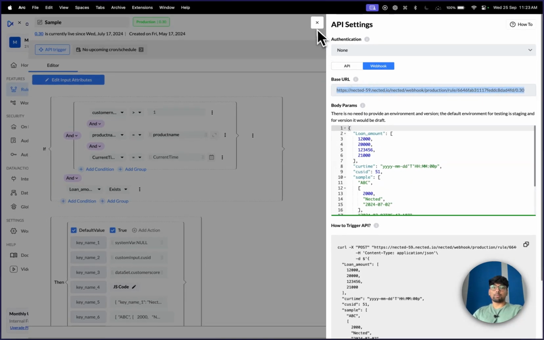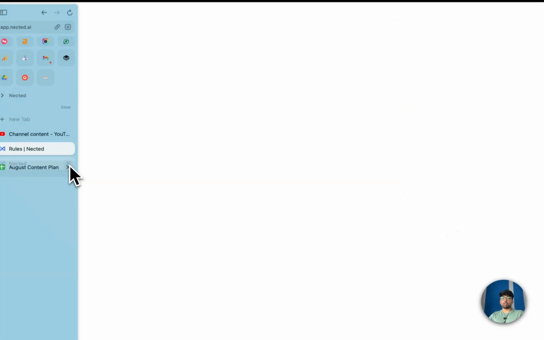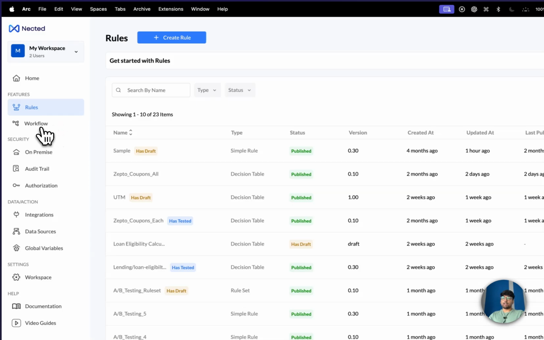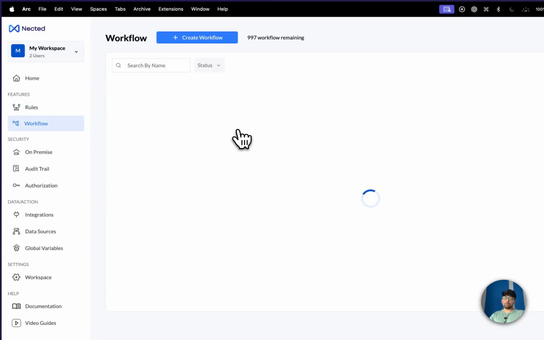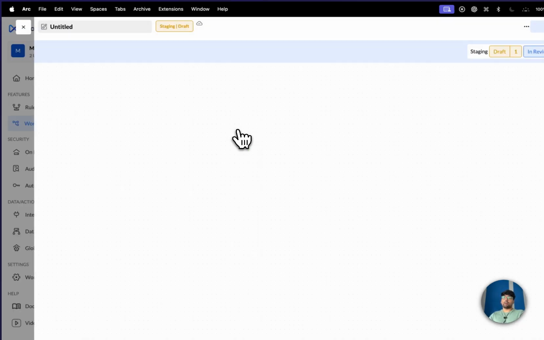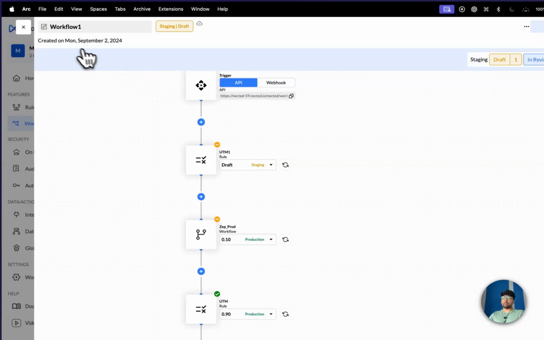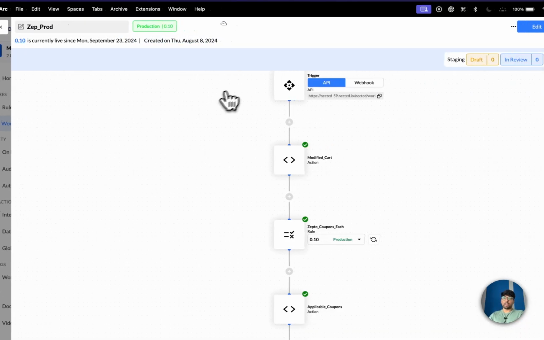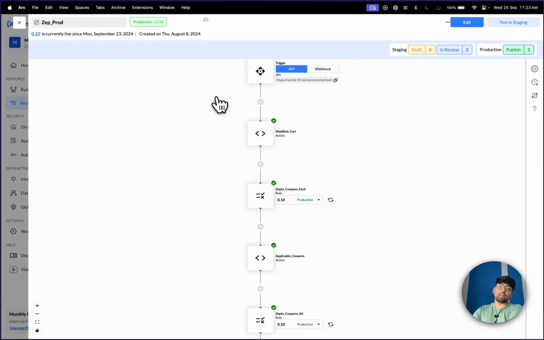Now the same thing happens for workflow as well. I'll close this one and let's go to the workflow settings. In the workflow, as you know, we need to go to the trigger option. I don't have any published version for this one, but I have a production level workflow for this one.